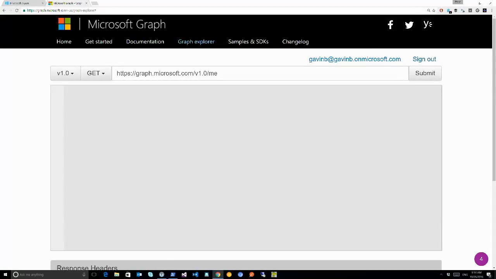If you're wanting to play with the Graph Explorer and you start trying to use your work account, you might not be able to. I've already signed in previously with this account, so you didn't see that. What happens there is you get shown a consent screen. That consent screen says, these are the things that this app will be able to do.